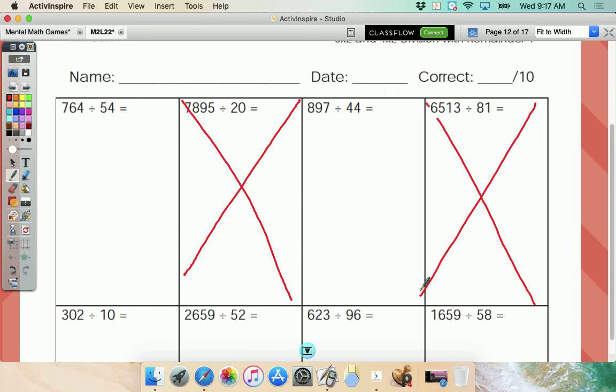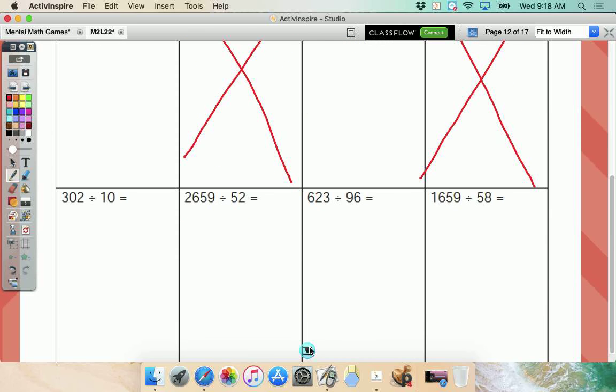First of all, I'm noticing something here, so I'm just going to skip down. Looks to me like I've got 302 divided by 10, and I saw somebody do this in block 1, and I almost passed out. Why did I almost pass out? You don't need to cross off the 0. You can't cross off the 2 because it's not a 0. But you're on the right track, whoever said that.